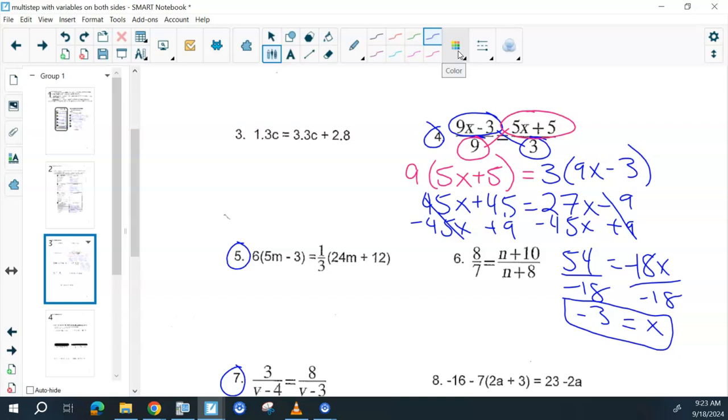To check yourself with these problems, you would do the same thing. You would put negative 3 into both sides, either the original or this, and see if both sides equal each other. Yes? You have to completely write out the problem and do the fraction ones. When you say completely write out the problem, what do you mean? Well, in the beginning you said that we could just jump straight and multiply or completely write out this. Yeah, so you could go from here to this step, but not to anything further. So you could either rewrite it first and then multiply, or jump into the multiplication. Okay. Other questions there?